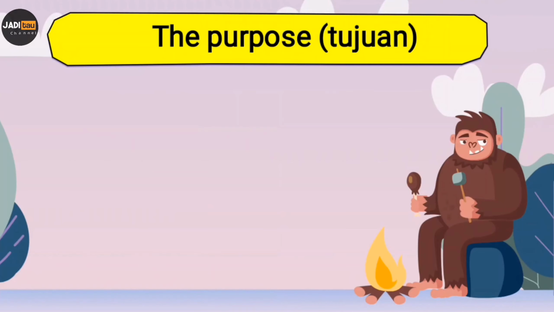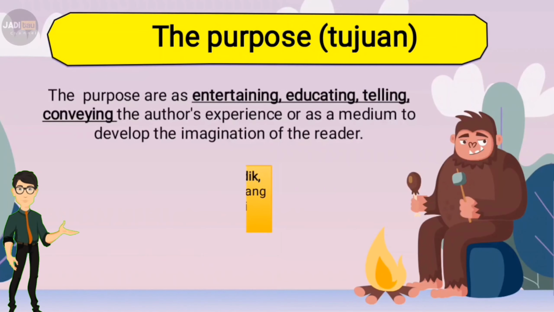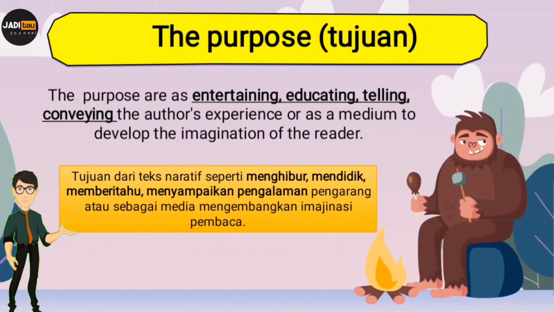The purpose. What is the purpose of narrative text? Apa tujuan dari teks naratif? The purposes are entertaining, educating, telling, conveying the author's experience, or as a medium to develop the imagination of the reader. Tujuan dari teks naratif adalah seperti menghibur, mendidik, memberitahu, menyampaikan pengalaman pengarang, atau sebagai media mengembangkan imajinasi pembaca.